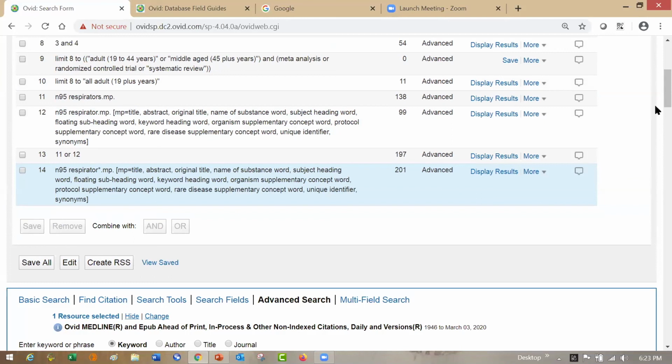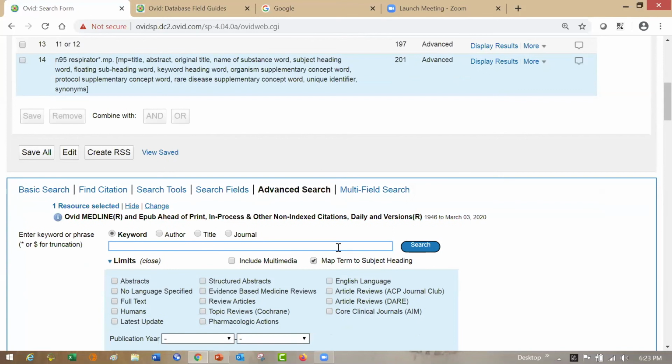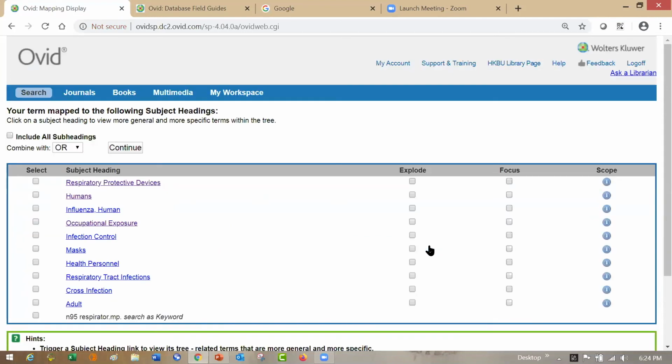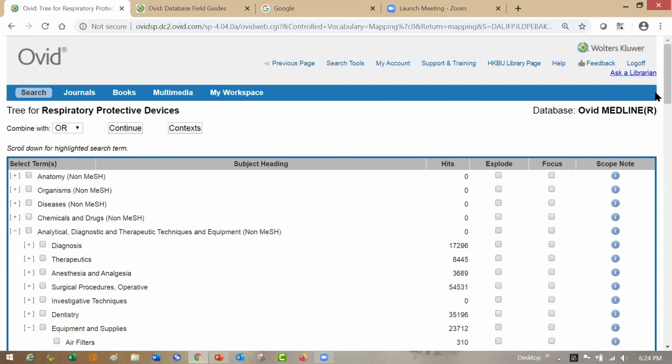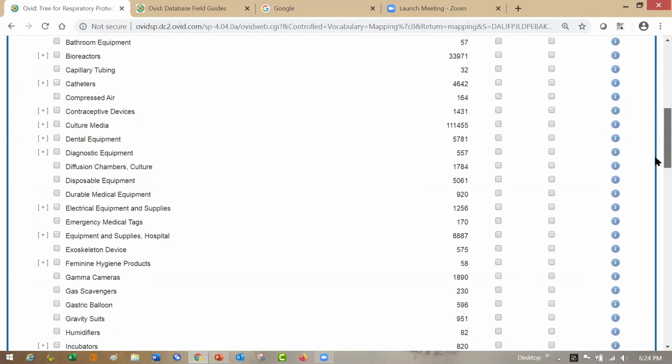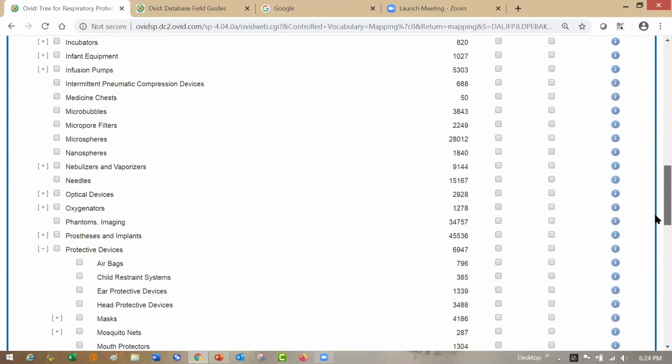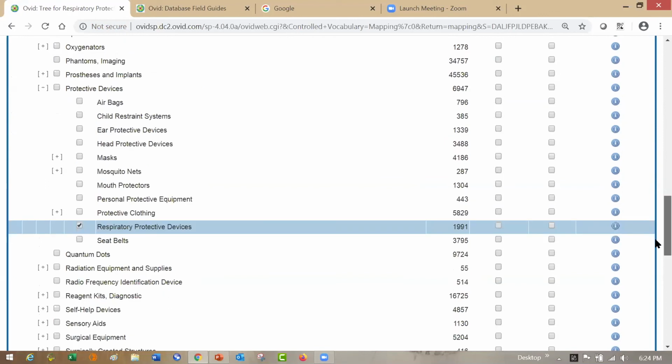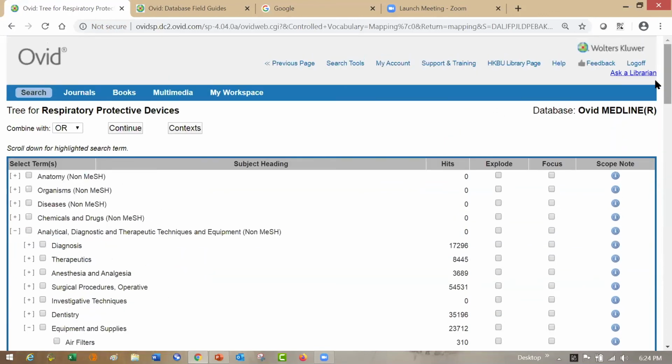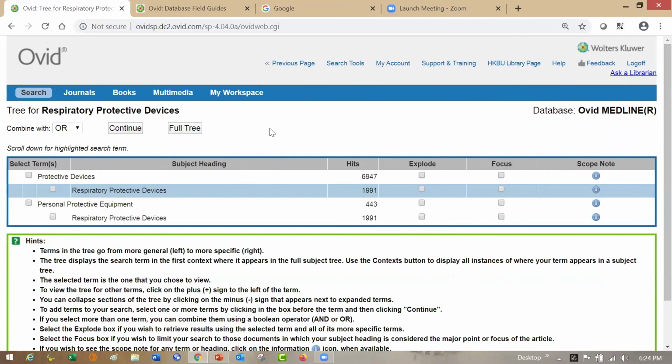But also, we would know that by looking at the response that we see here, that if we use this option, respiratory protective devices, it's also a piece of equipment, that we would get a larger number of references.